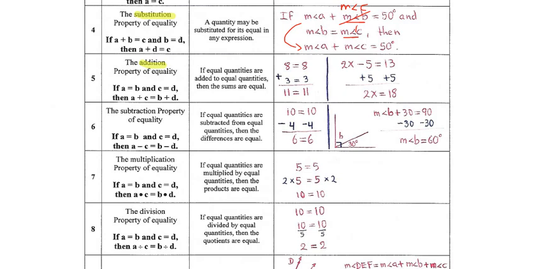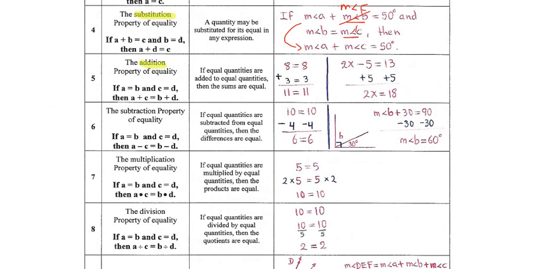So in the second example, we have the equation 2x minus 5 is equal to 13. And one of the steps that we need in order to solve for x is to add 5 on both sides. So whenever we do this, we're using the addition property of equality, and we know that the results are still equal. So whenever we do that, we can justify by using the addition property of equality.